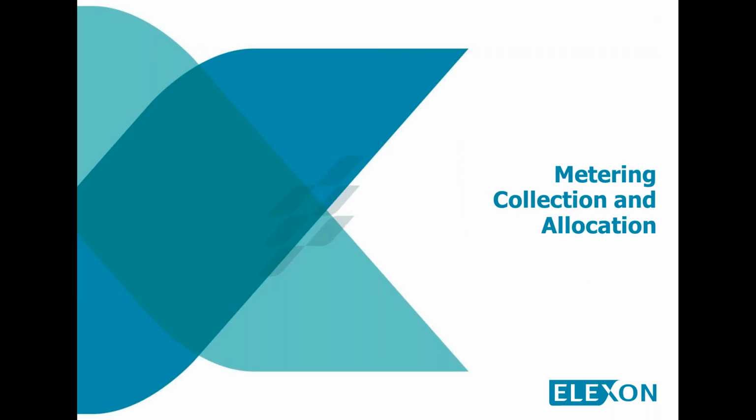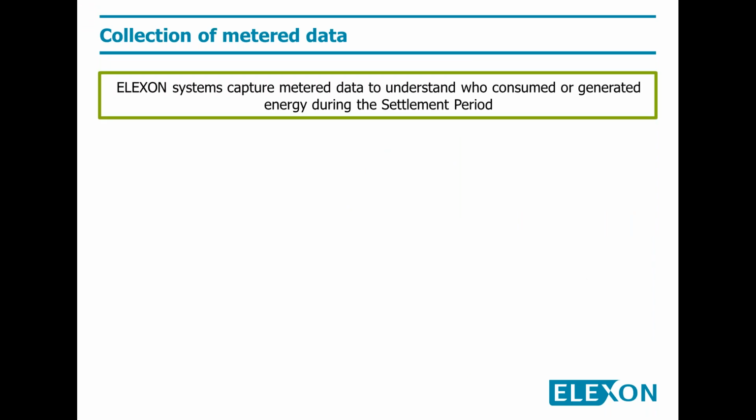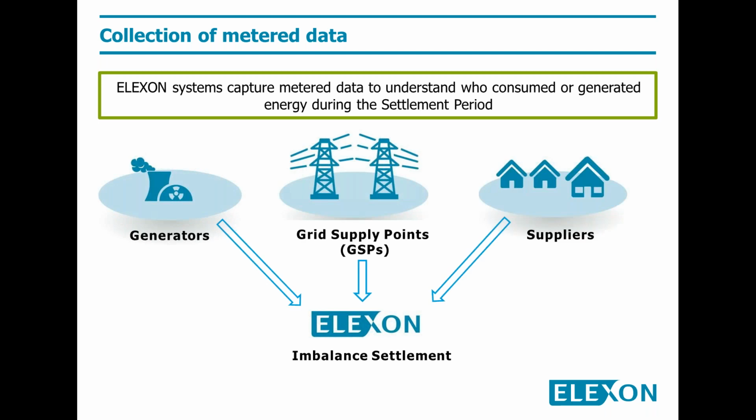Okay, so moving on. We've had our contracts accepted, the settlement period has been and gone, and now we need to collect the metered data. So, quick summary, how do we do this? We collect the data from 3 main groups: from generators, who've obviously produced the power, from suppliers for their customers and the consumption of power they've had, and from the grid supply points we spoke about earlier. All of those are taken together and worked, and we use those to work out the imbalance settlement.